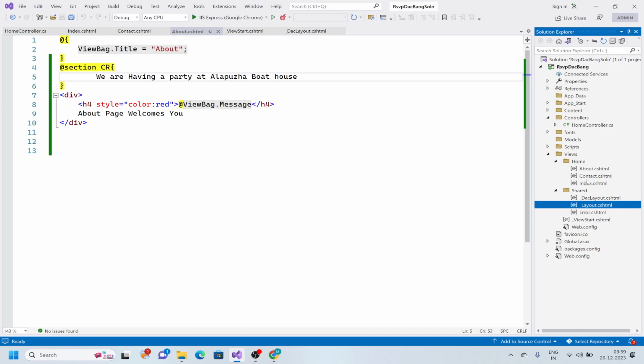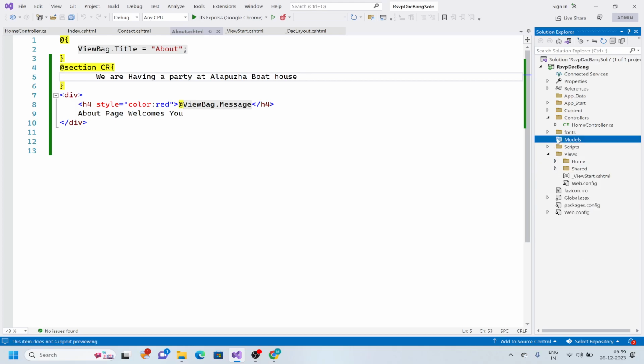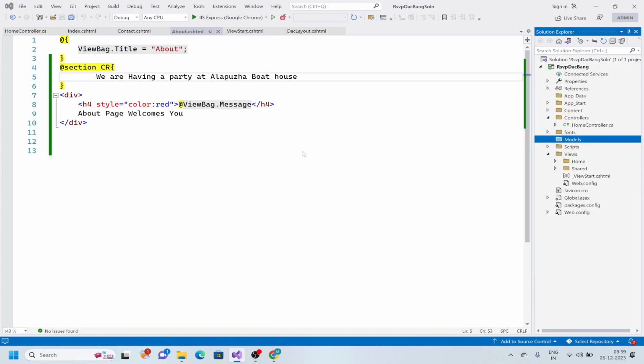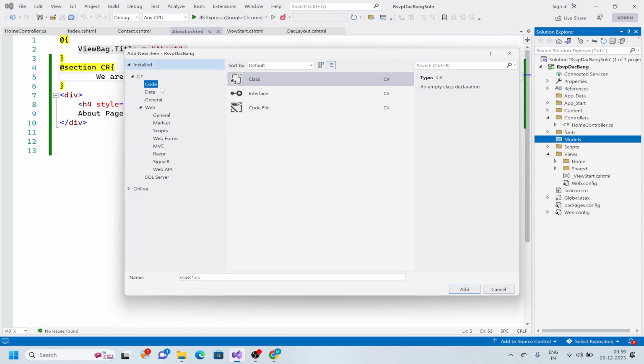Now, you have the controller, everything is absolutely fine. I want to go to the models section. I'm going to the models. Could you see here please? Models. I'll add a new item. I'll add a code file, a class file, no problem. Can I call this person, guest? Last time what did we call? Mehman. Let us use English this time. Guest. People. Person. Make sense? So we'll have Person.